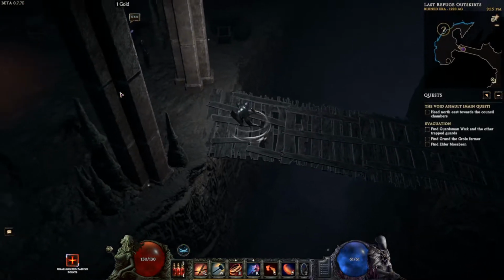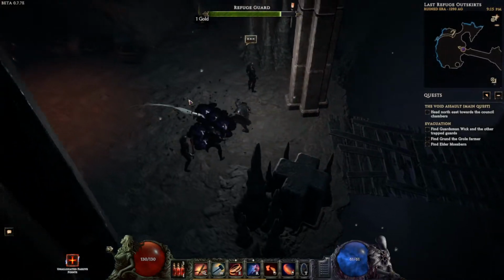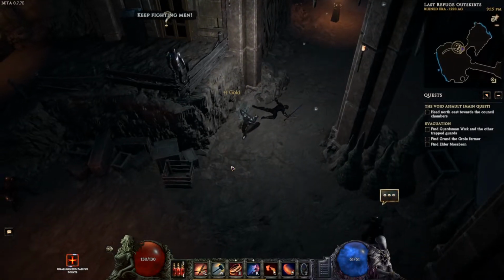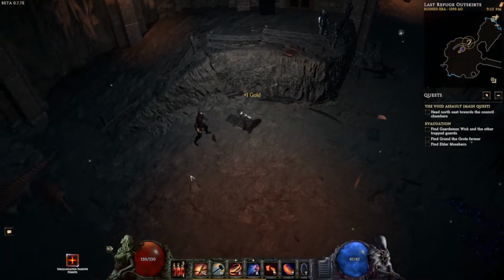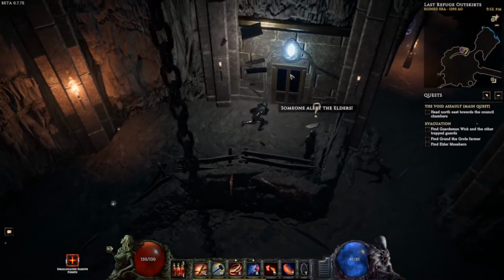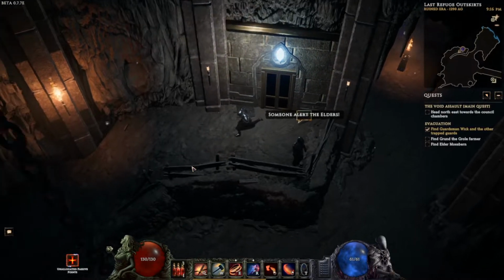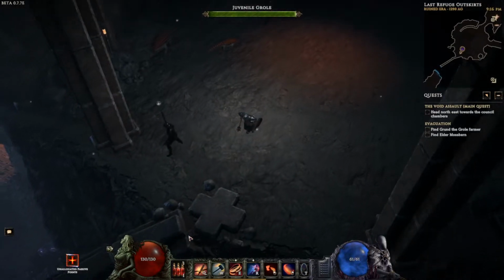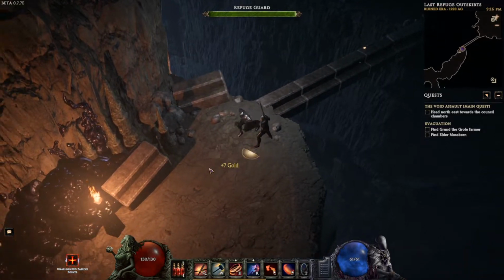Oh, so there's another question mark over here. So, different question marks? Or side quests? All right, this feels new. Or it's been redesigned. Oh, can I go in here? No, not yet. Oh, there's a passage over there.